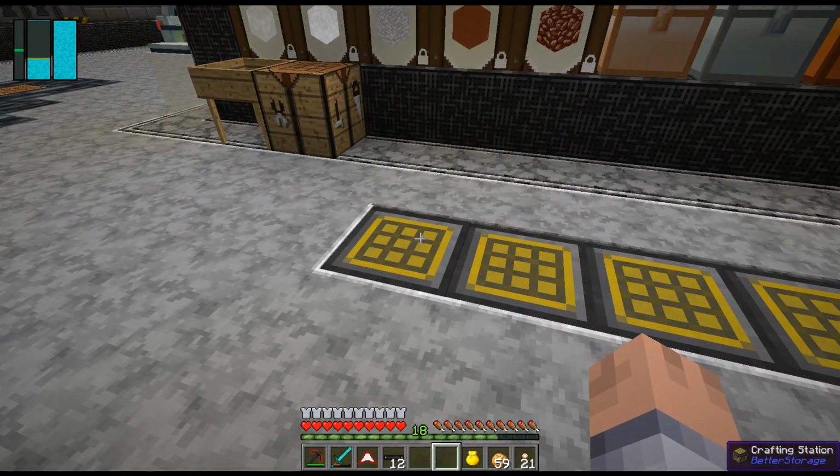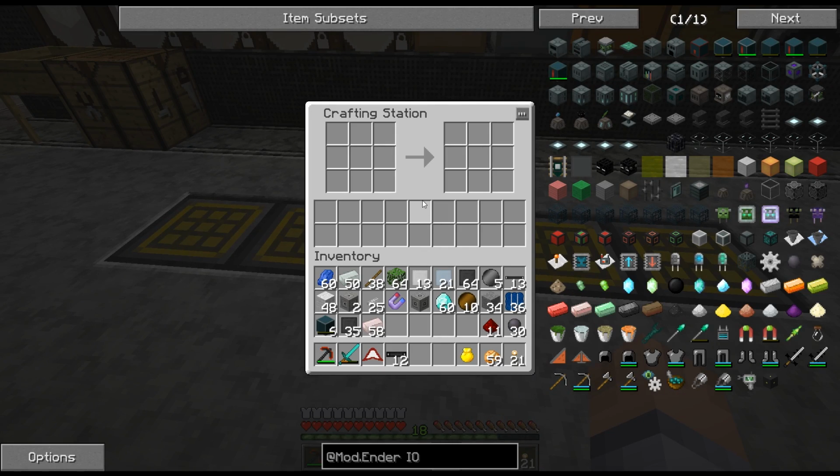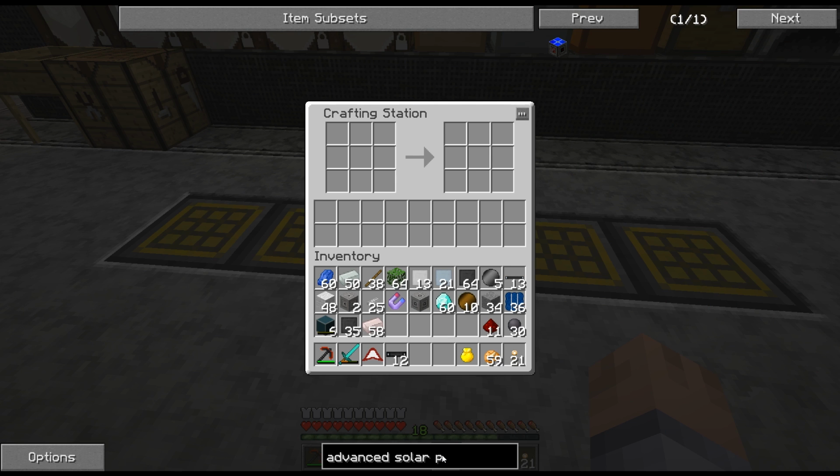So, what I prepared for today, we're gonna start with this one last. We're gonna go over here first. And that is, I would like to put up advanced solar panels from Galactic Craft. I am not sure how good they are, or if they're any good, but I'd like to have some free power for our oxygen sealer and collector and so on.